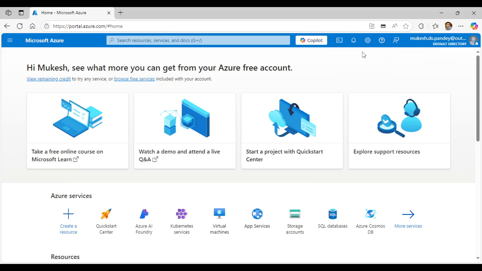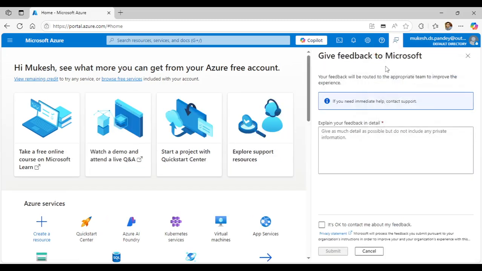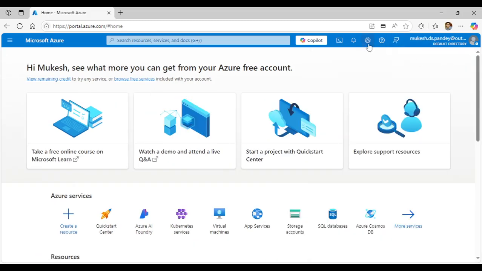In the right corner you can see the name. If you click on this icon, you will see the email address this Azure account is logged in with. If you are working in real time, you will get an email related to your company. Here we have some feedback for Microsoft.